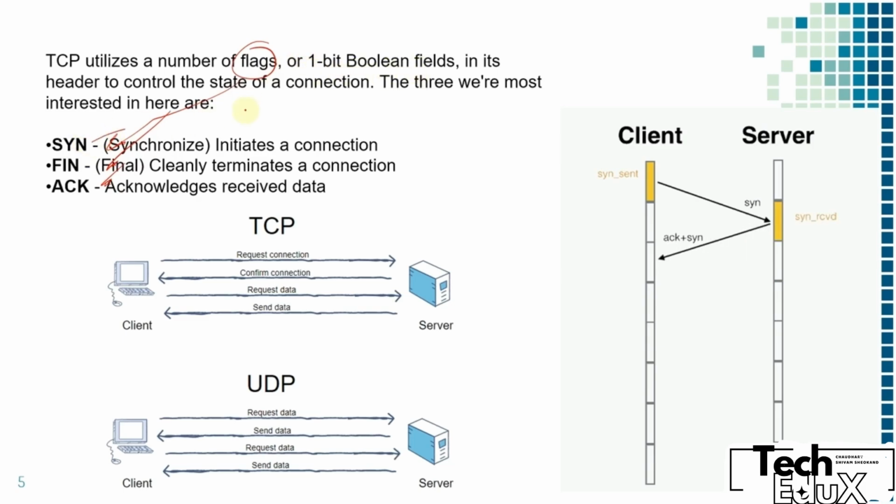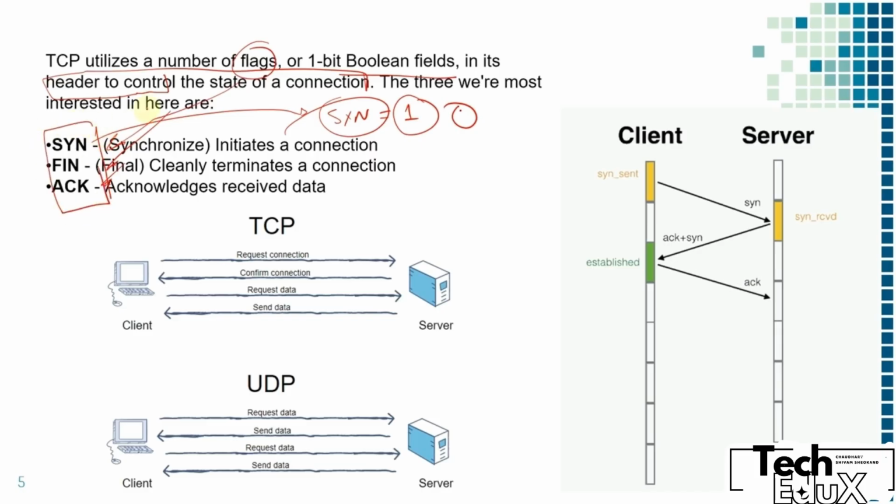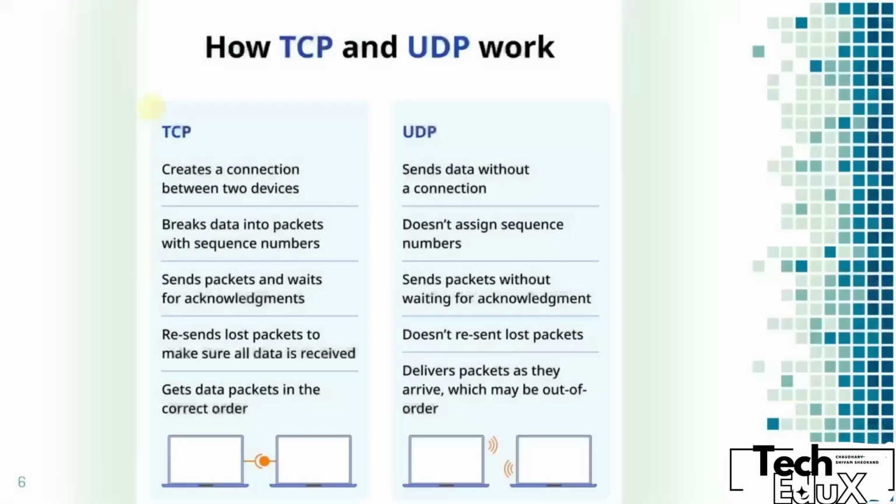Basically, the first packet sent by the client is SYN. The server will send back SYN plus ACK. This ACK is relevant to the client's SYN, but this SYN is the new synchronization that the server sends because it wants to connect with the client. So in the end, the client is going to send back the acknowledgement. Then the data will be transferred with acknowledgements. This all happens in TCP.